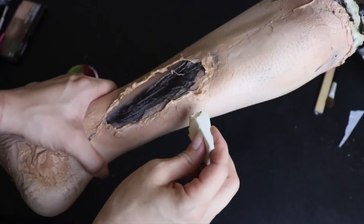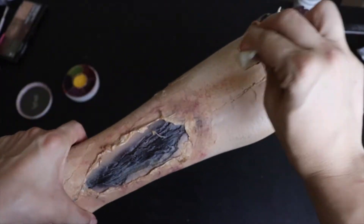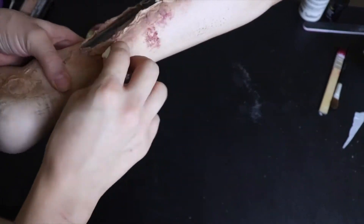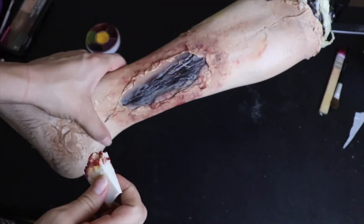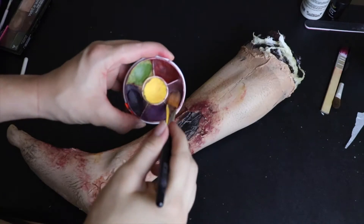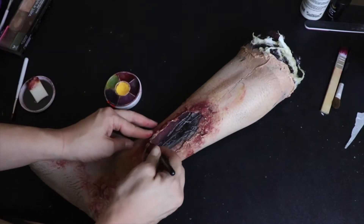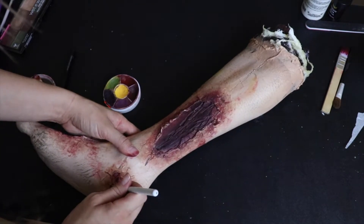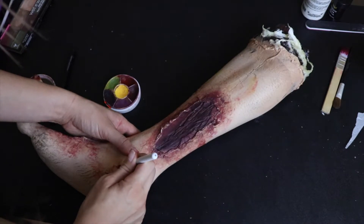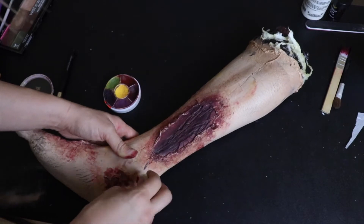Go in with that yellow shade and purple and begin to build up the bruising — it looks really splotchy and really good. As you're working through this process, make sure to take a little bit of that color and spread it onto different areas of the leg to further add some discoloration and more bruising. Then go in with the two darkest red shades and build up that color, focusing the darker shades more towards the inside of the wound. Going in with the two darkest shades on a brush, get underneath that skin flap and color all of that in to make it look really seamless. You can also create extra wounds by layering liquid latex — once it dries you can pick holes into it to look like ripped skin or an abrasion — then fill in the holes with red color and dab your sponge around to give it some more irritation.